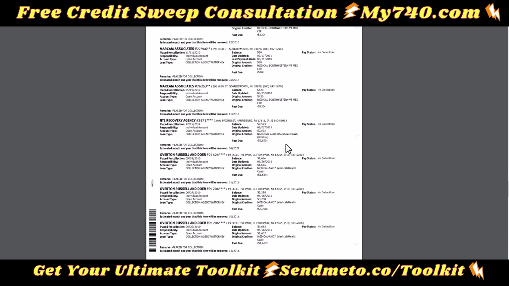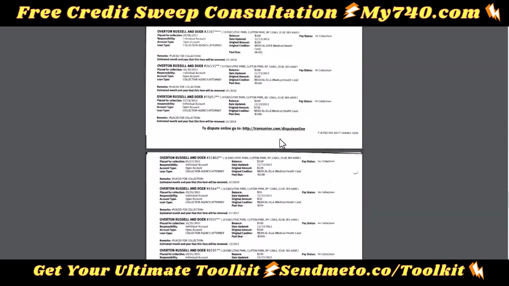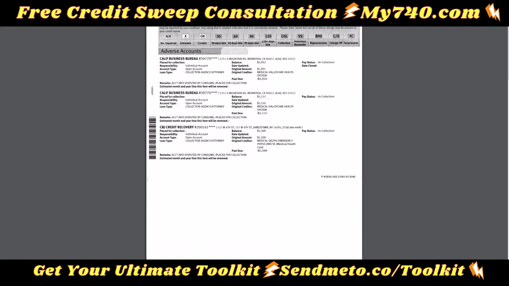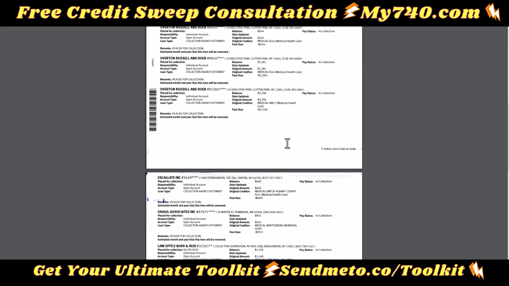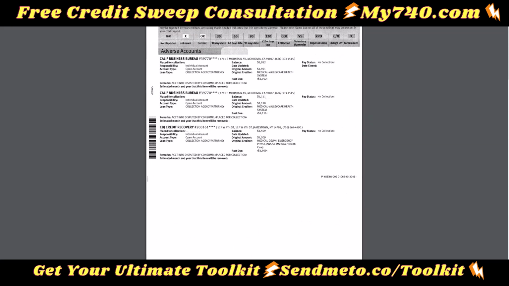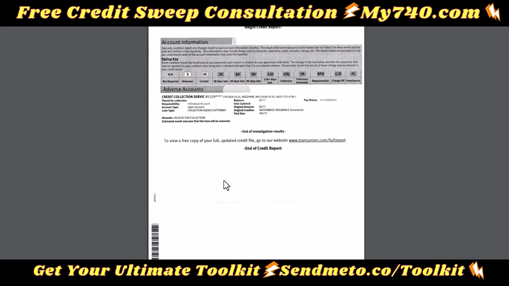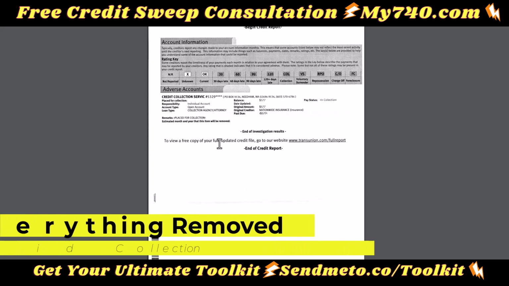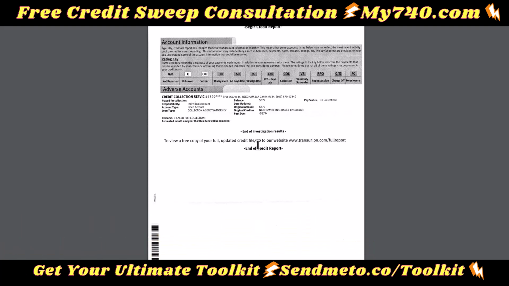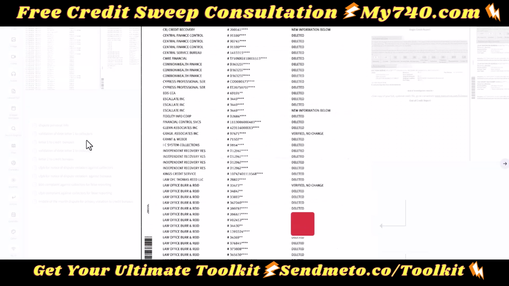So this is 21 pages. This is actually where we started. So when they both signed up, it was 21 pages on TransUnion that needed to be removed. At the 30-day update, now we're only down to 4 pages. As you can see, this says end of report, beginning of report, and the bankruptcy is actually right here at the top. And then at the 60-day update, we have nothing except for one account. That's it. Begin report, end report. And so he was totally and completely done at the 60-day update for a total of 250 accounts removed in just 60 days. So let's talk about how we did this.